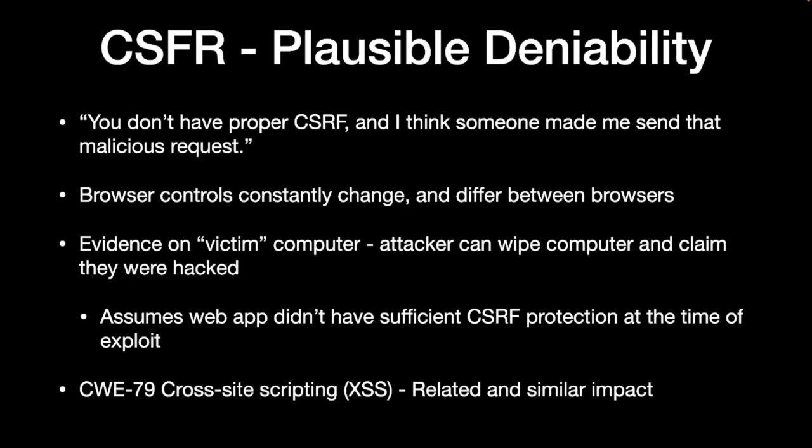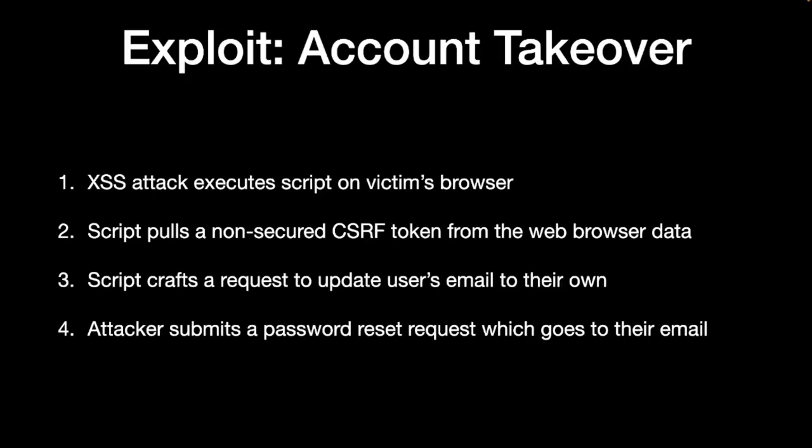Now also CWE 79, this is cross-site scripting. This is related and similar. You can also use these in tandem sometimes. So for example, an XSS attack can be executed on the victim's browser, and it could even be used to pull a non-secured CSRF token from the browser data. So there could be a CSRF token that's supposed to prevent CSRF attacks, but if it's not secured properly, then cross-site scripting could be used to get around that.